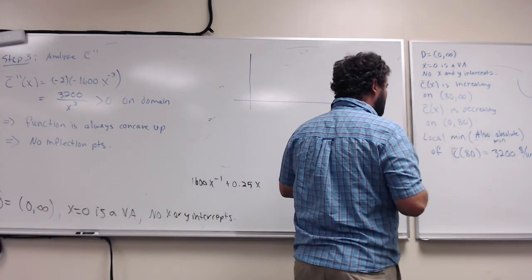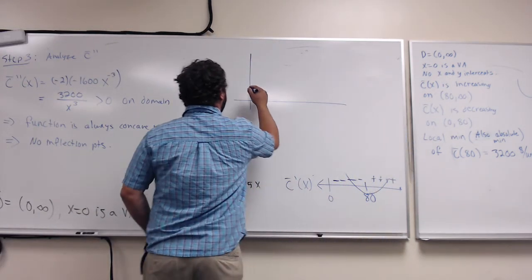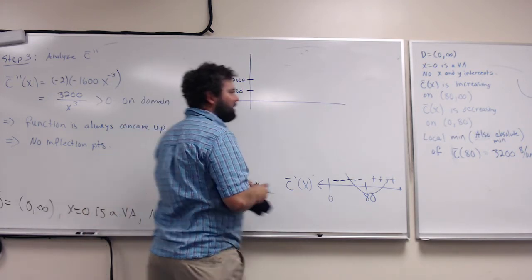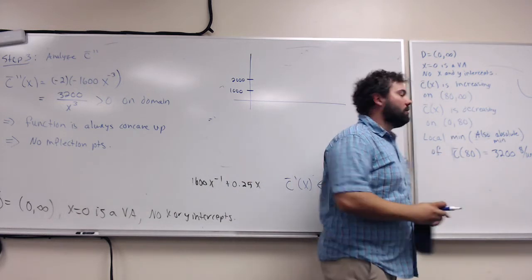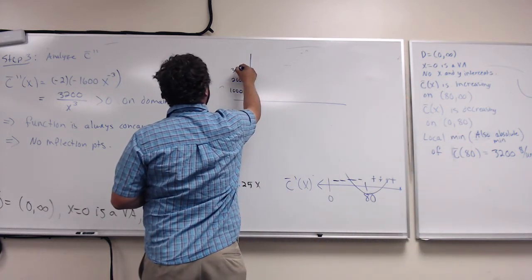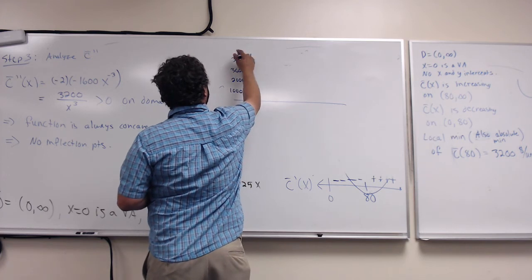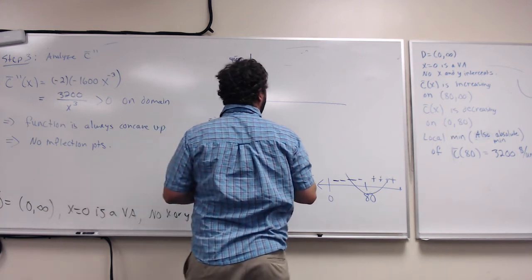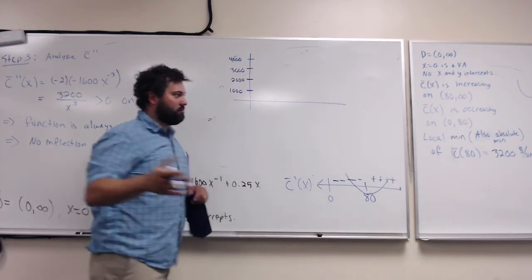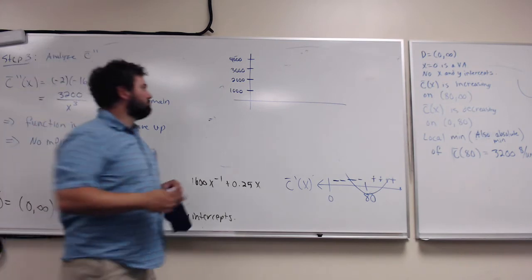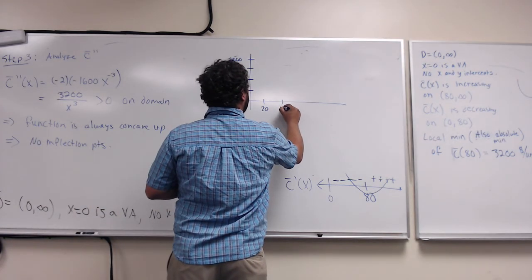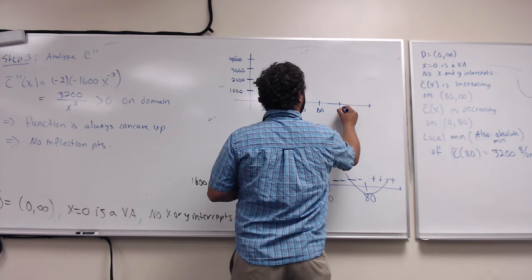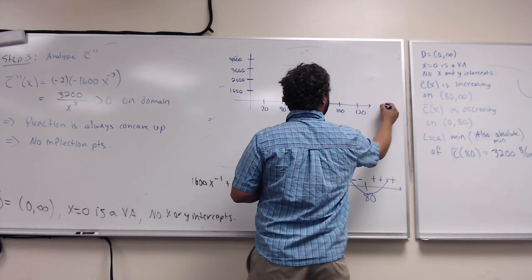So let me see, what can I do here? I think I can go by, let's just go by thousands on the vertical axis, right? We need to get to at least 3,200. So we might as well go by thousands. Okay, and then what should we do on the x-axis? Is 20 is probably okay? All right, so we'll go 20, 40, 60, 80, 100, and now we'll stop at 120.